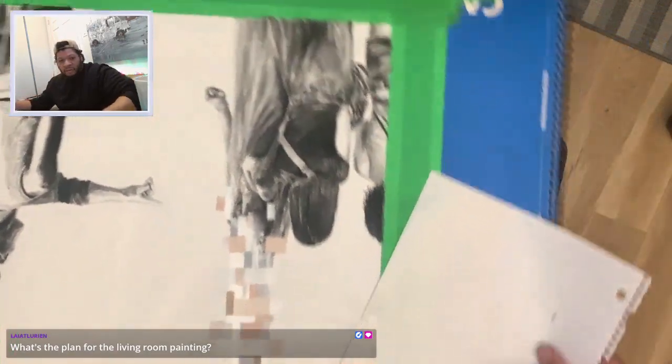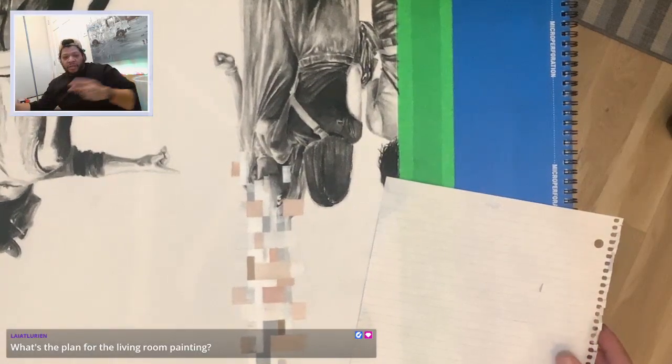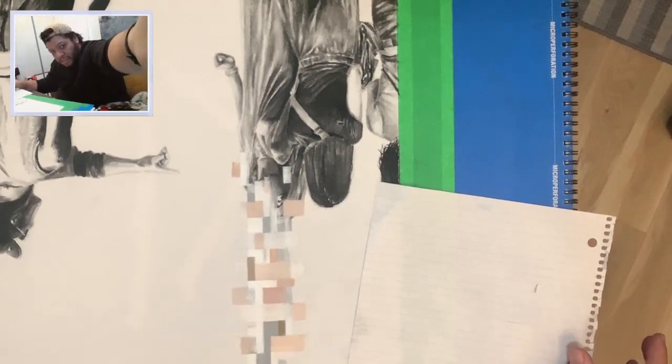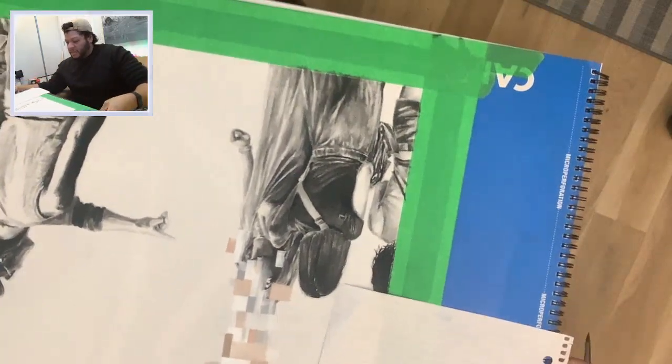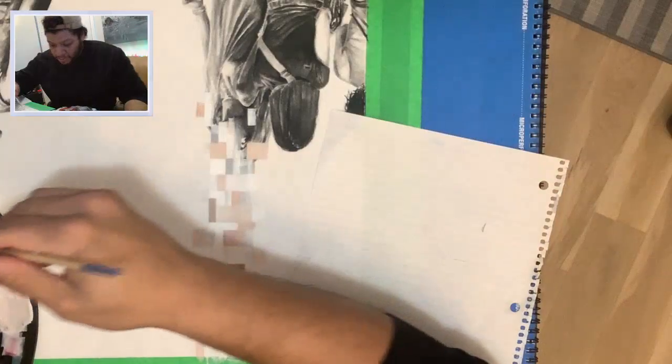What's the plan for the living room painting? So I'm going to be doing a rainy nighttime street scene. In our living room, we're planning on having two paintings side by side above our TV. I don't know if I've ever shown it off on stream, but I have a painting that's 24 by 36 of a rainy street in the neighborhood I used to live in my hometown. So it's sort of like a corollary to that. They'll end up being kind of partner paintings.